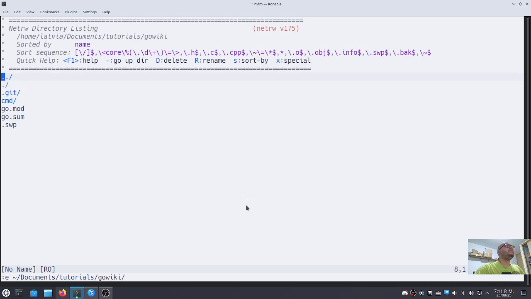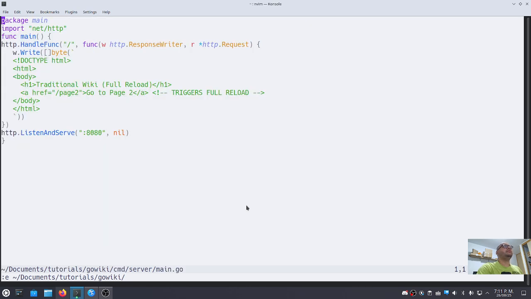So, the idea is that we have here the server that last time we learned how to put to work, and we just learned how to write HTML in it and how to serve it, right? So next thing, well, the web doesn't work like this every time.